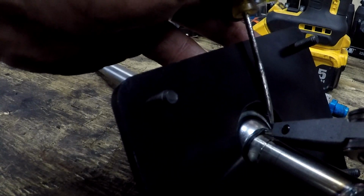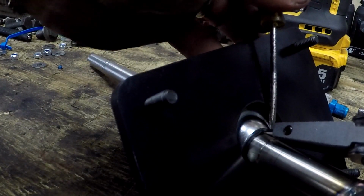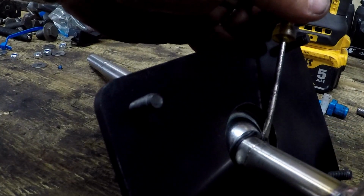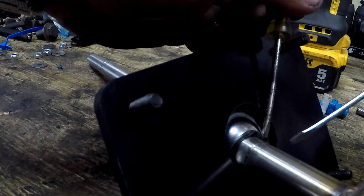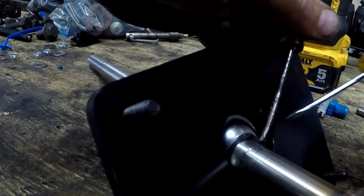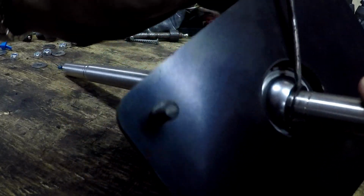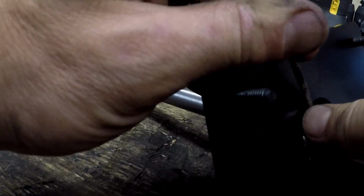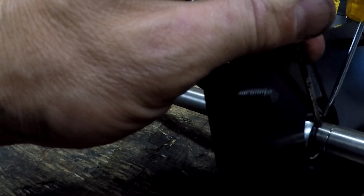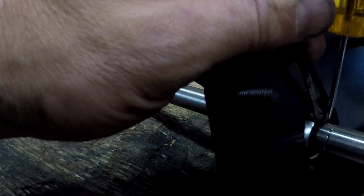The first thing I'm doing here is adjusting the height of the shifter. Now, the way the shifter is designed, it's got a set of snap rings above and below the pivot point. And by popping those out or moving those up and down, you can adjust the shifter height up and down. So I want to set it as high as possible so that my hand during a shift has to move the least distance from the steering wheel to the gear shifter and back.